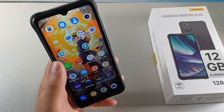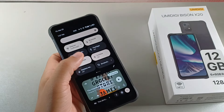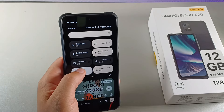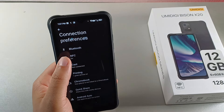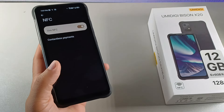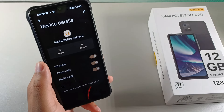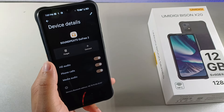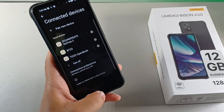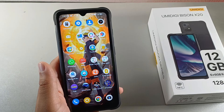Another thing this device offers for $150 or lower, depending on where you purchase it — and I'll leave the cheapest links down below — is that it does support Google Wallet with the NFC feature. So you can actually turn on the NFC and use this for contactless payments. This makes it very convenient. If you're in a grocery store and you forget your wallet, you don't have to run back to the car — you can just tap and pay and then just bounce. When you use that feature, you can just add it to Google Wallet or whatever bank account is connected to the device.